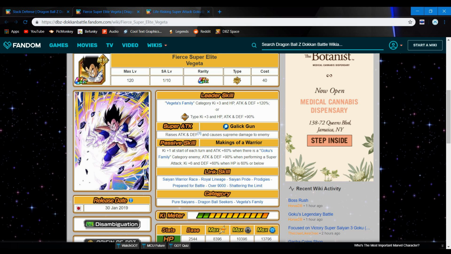Okay, now we're on to our last 2 units. We have the physical Saiyan Saga Vegeta, the Vegeta family, the sub leader kinda. His attack and defense is 20% per super. Pretty good.